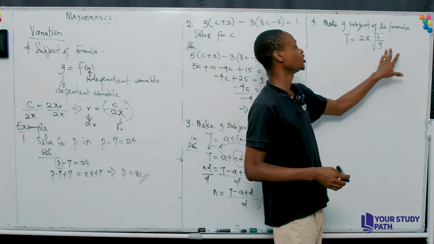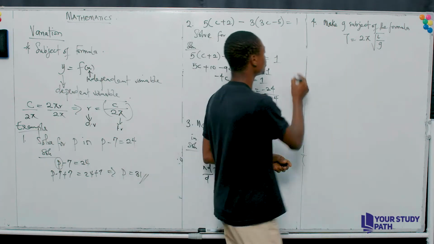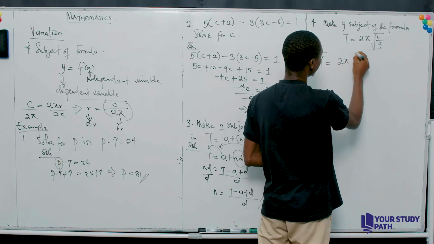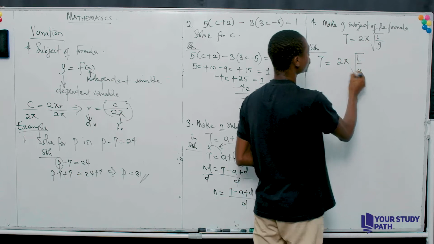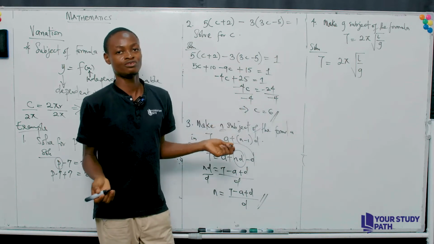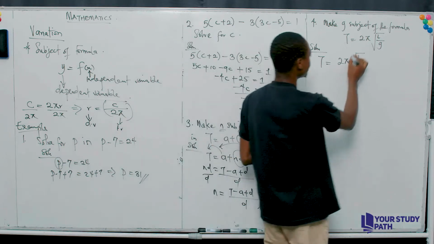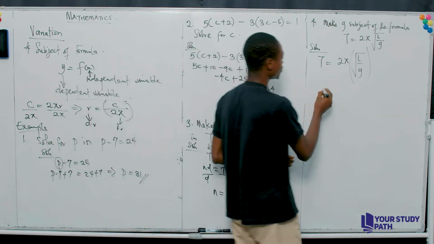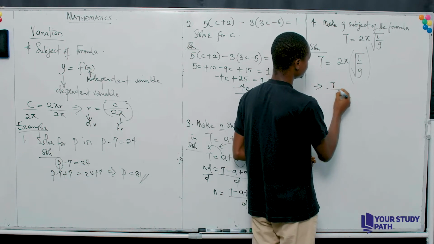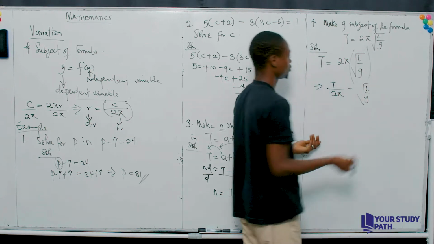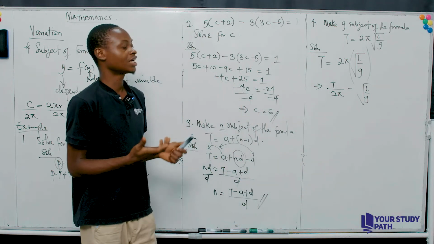Now our goal is to get G. So every single thing we are going to do, we are doing it with the aim of isolating G. Now we will not get anywhere if we cannot take the square root off G. But then we'll see that this square root is multiplying 2π. So we can first and foremost write it as T divided by 2π equals the square root of L over G. Yes, we have just divided both sides by 2π.